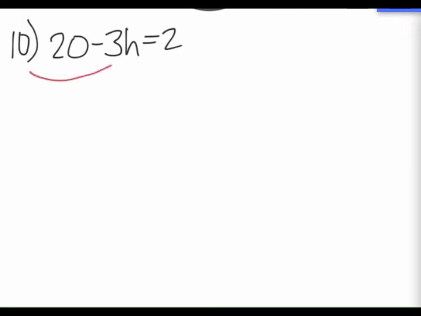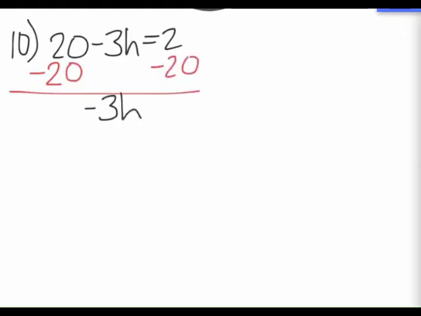Now remember, try to work your way in toward the variable by moving things on the same side of the equation as the h to the other side, so that we eventually isolate it completely. First step is going to be to subtract 20 from both sides. So negative 3h. Please, please, please, do not forget about that negative sign right there. A lot of students forget about that negative. It just disappears into thin air. So negative 3h equals 2 minus 20 is negative 18.